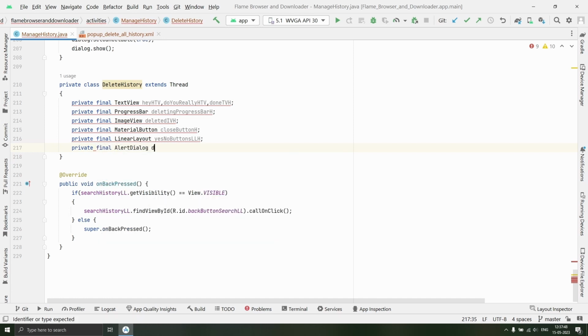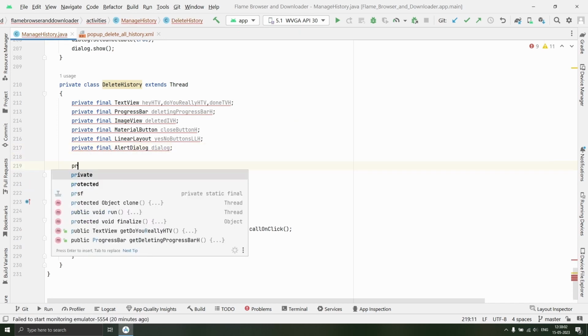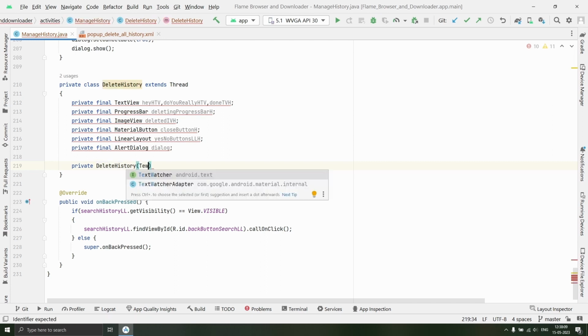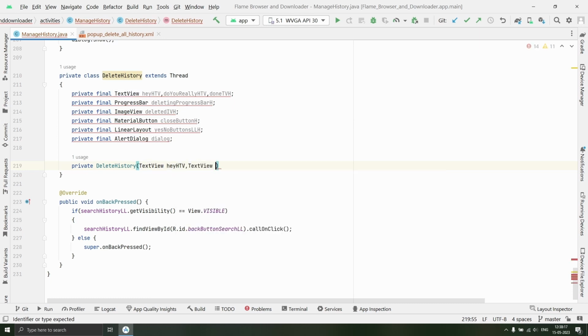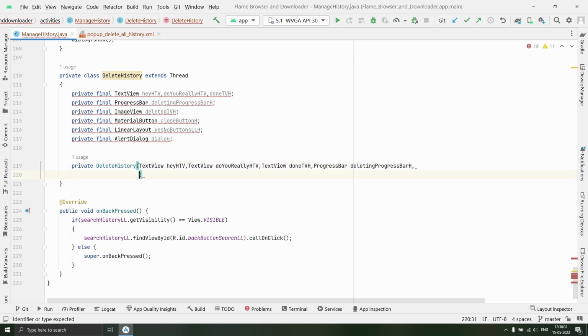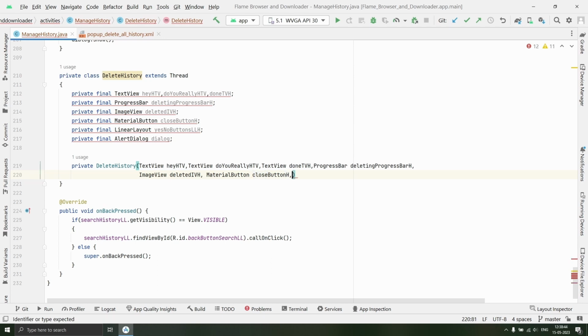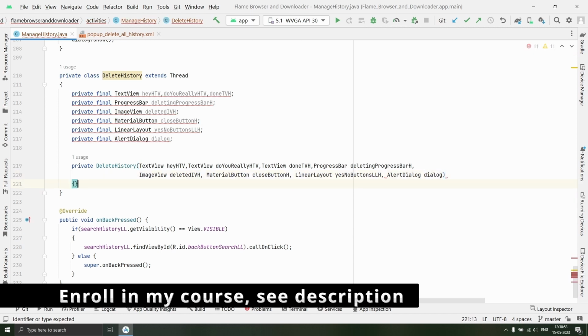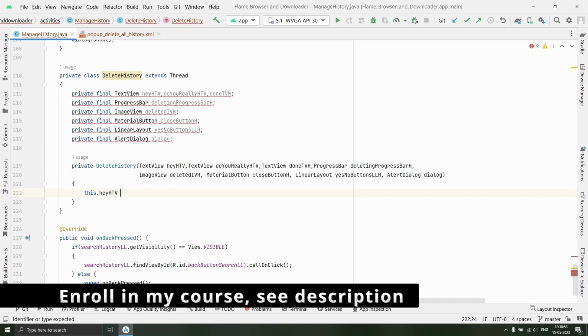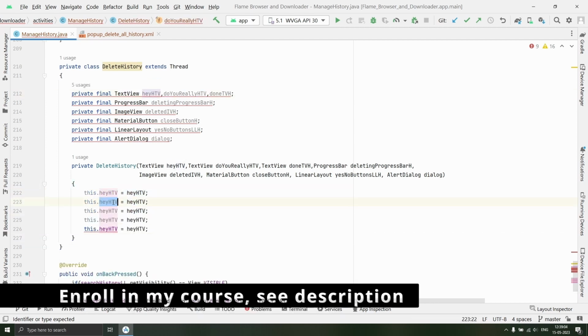Then we will add one more property, private final alert dialog, and we'll create constructor private delete history, which will accept text view hey HTV, then text view do you really HTV, then text view done TVH, then it will accept progress bar, deleting progress bar H, then image view deleted IVH, then material button close button H, then linear layout yes no buttons LLH, and alert dialog, and in this we will set this dot hey HTV is equal to hey HTV, then we'll set do you really HTV to do you really HTV, then done TVH to done TVH.